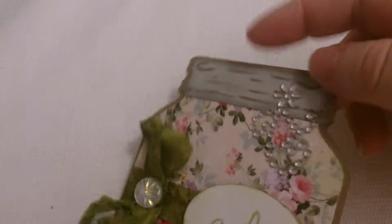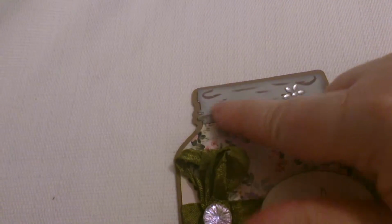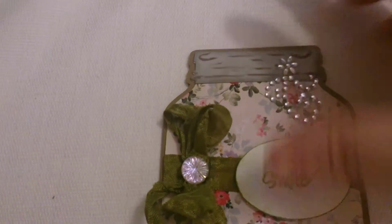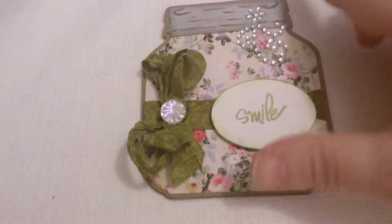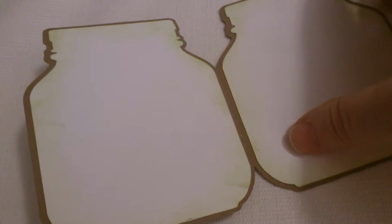And then I cut out a top, and I inked the edges, and then I free-handed with a gray matching color marker to make it look like the lines or the ridges around the top of the jar. And I added some bling, and I added some seam binding to match the green in the background, and a little bling here, and then I stamped a sentiment, and I inked the edges around there. And then on the inside, I matted both sides and inked the edges. I just like both sides being matted, and that way you can write a really nice note. And I left it blank for the recipient to use at their discretion.